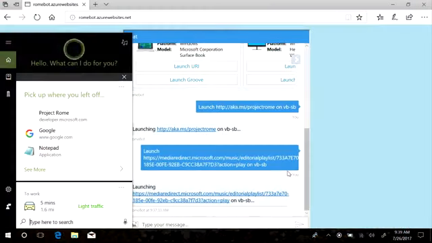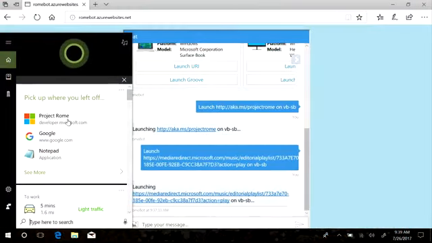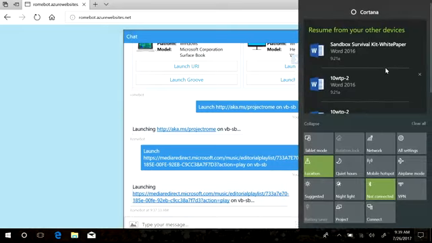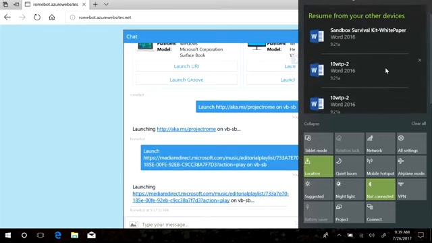We also have hooked it into Cortana. So I bring up Cortana here. Cortana actually knows what I've been working on. So it knows that I was looking at Project Rome. It knows, hey, I went and did a search on Google because I work with everybody. Sure. And I had launched Notepad. Or even with Activity Center, it'll go here and list the last documents, regardless of which device I had used. Because who cares what device? These are the last things I was working on. I want to just know them, regardless of which device I was using it on. It's me. It's all centered around the user.